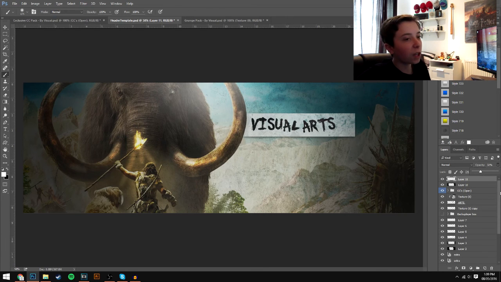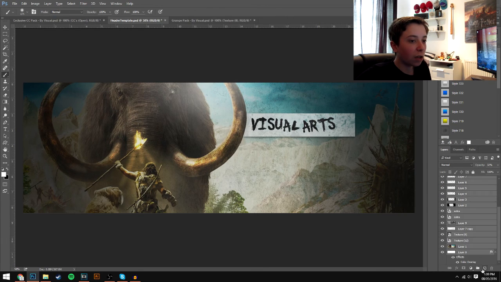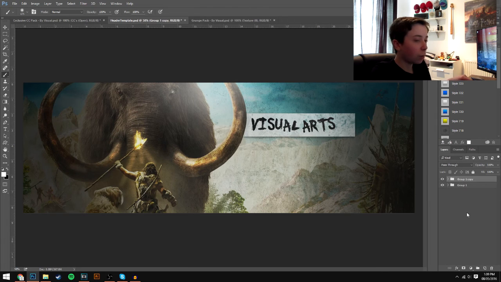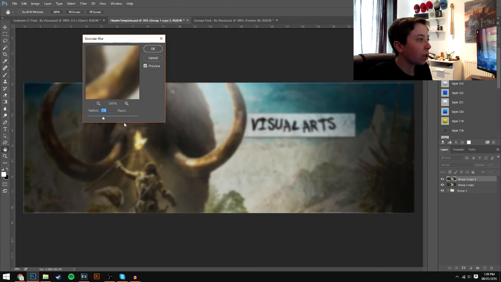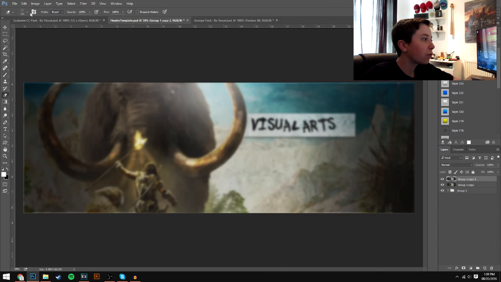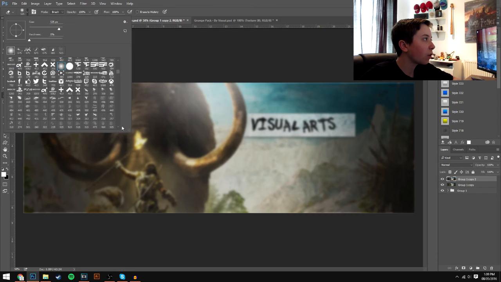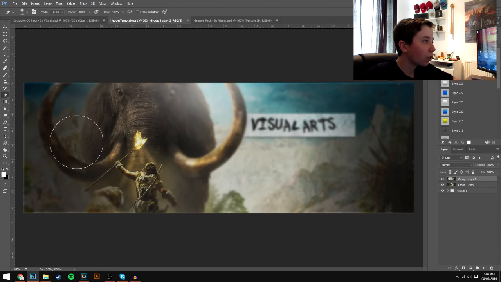And now there's one more thing I would do: merge all of these layers, group them all, then duplicate that, press Ctrl E to merge it, duplicate it once again, and as you can see, it's already getting rid of some parts of it. But if we go to filter, blur, Gaussian blur, as you can see, it will blur it. Now if you grab your eraser tool with the zero hardness brush, you can then go ahead and erase the parts that you do want of the banner, and it just makes it look a whole lot better. As you guys can see, you can erase parts that you don't need and they can be blurred, and yeah, it looks so much better.